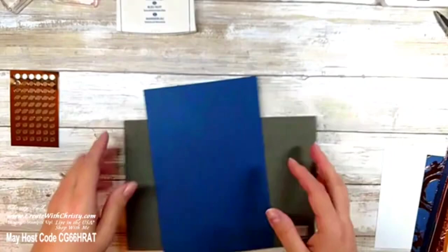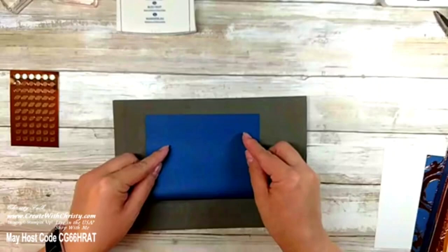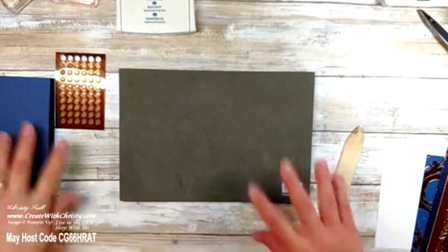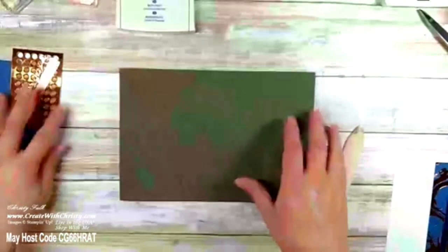Now I'm going to make a card — mainly navy and rose gold, they look so pretty together. I'm starting with an eight-and-a-half by five-and-a-half piece of night of navy cardstock, folding it in half with my bone folder. I want to show you how I did that pretty border with the rose gold foil, so I'm bringing in the Big Shot.